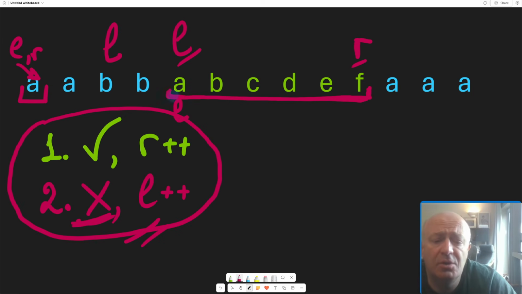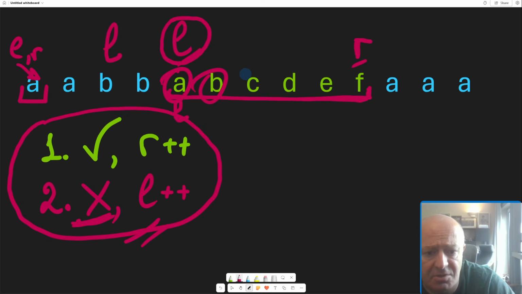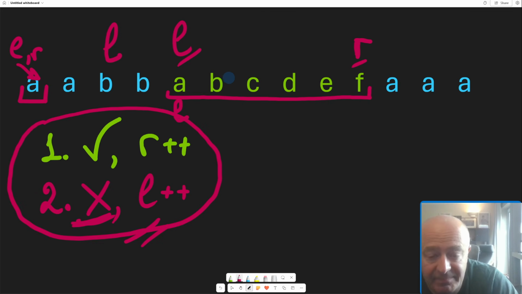Why don't we just try to ensure that this string never contains duplicates? And how do we do that? By quickly moving the left boundary, skipping as many characters as required so that all of the characters are unique. And to do that, here is an optimization. This is just an optimization. You will see this does not really change the idea of the algorithm.